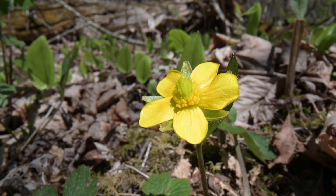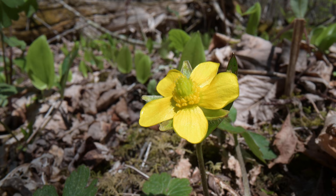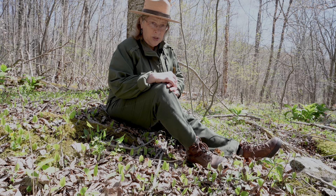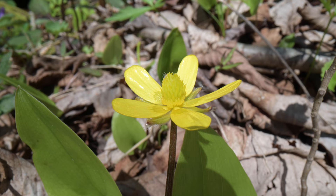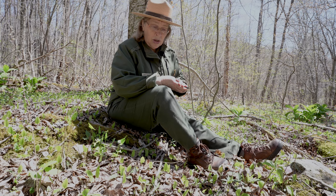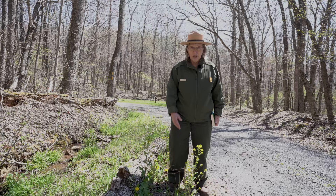We've got a cheery yellow flower here — our buttercups have just started to open up, a nice spring welcoming flower. We have many different kinds of buttercups in Shenandoah; a lot of them are not native, but this one is. This is the early buttercup — it's one of the first to open in the springtime. On many buttercups the petals are very close together, but on the early buttercup there are gaps between the petals. The petals are very bright and shiny because underneath the yellow the petals are white, helping produce that bright glowing color — making this one of our most welcome wildflowers in spring.